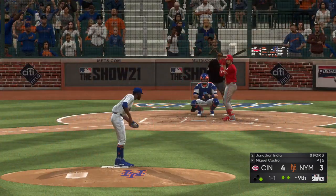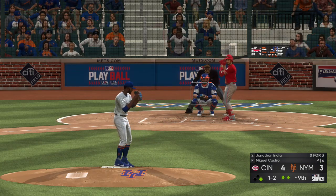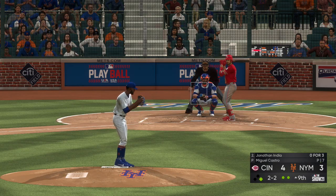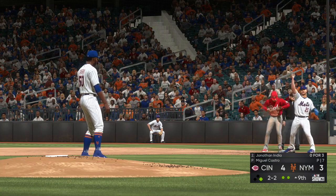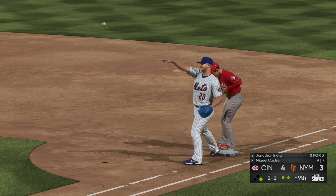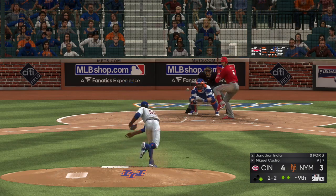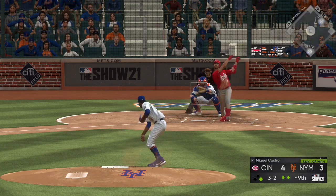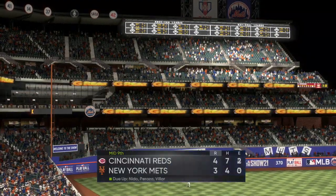Jonathan India digging in now — no hits in three tries, struck out once. Here it comes on one and one — a one-run game here in the top of the ninth. That misses — even at two and two. Throw over to first and the runner back. Working the outer half but that one's wide for ball three — three-two, two out, runner on first. Lots of possible outcomes on this pitch. Here's a swing and a long drive high in the air and deep to center field. And he will crash into the wall but hold on to it there for the final out of the inning.